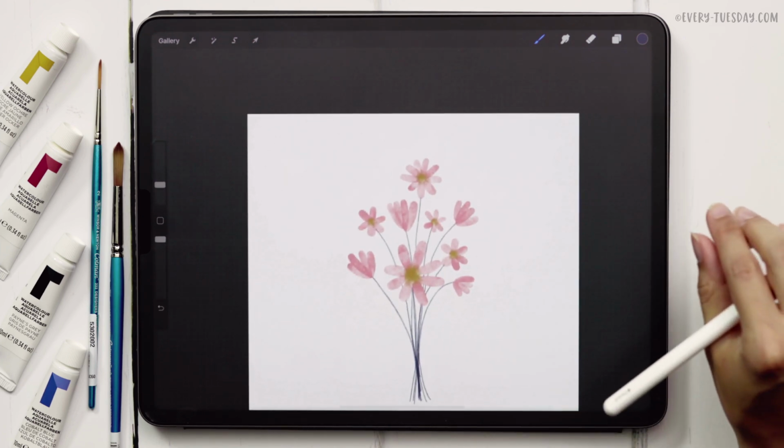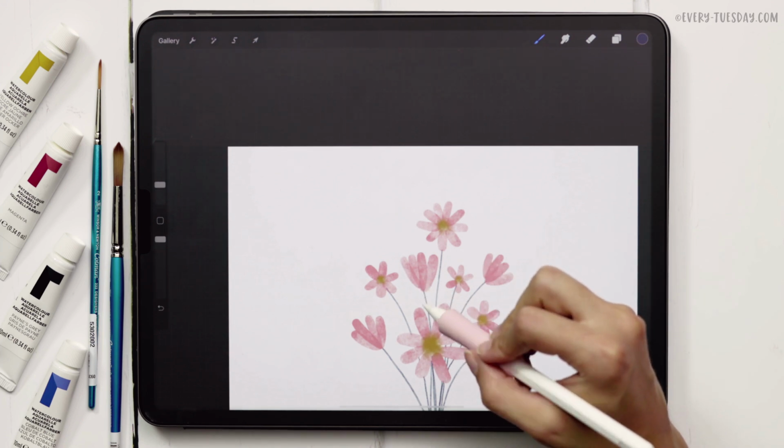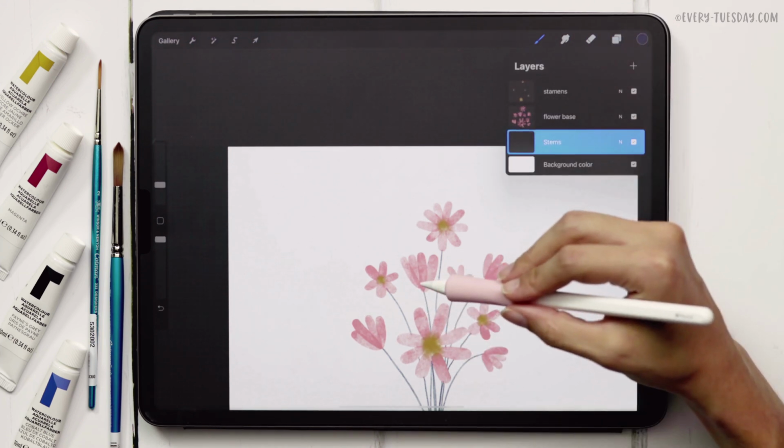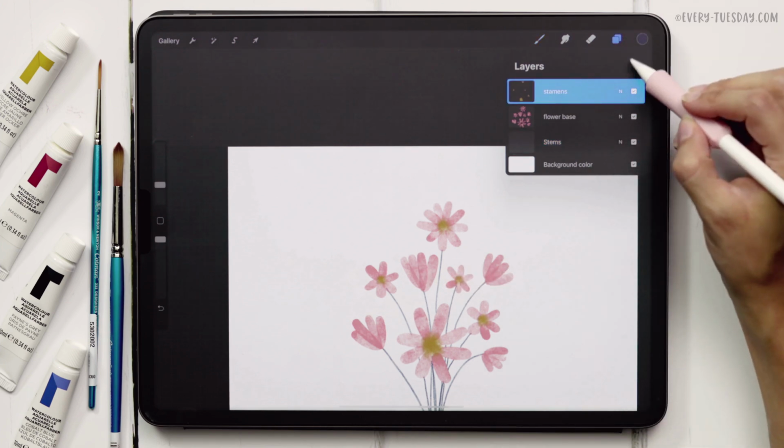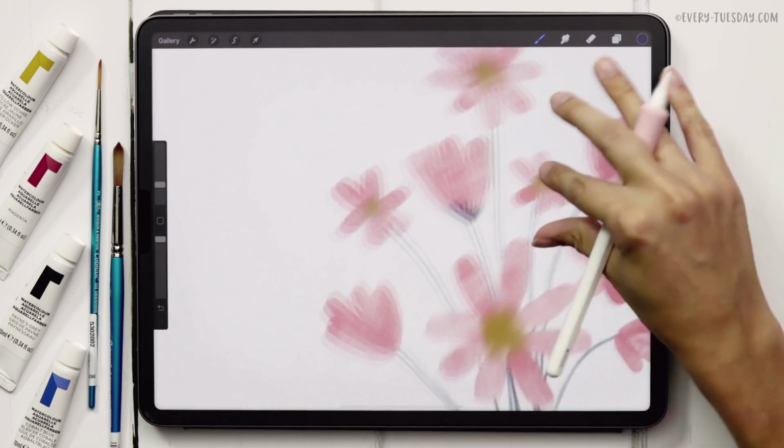Now we need to add in some extra detail. So the first thing I'm going to do is draw a transition where these flower buds meet the stems. So those need to be on top of the flower itself. So I'm just going to create a brand new layer up at the very top and just paint these in with the round liner brush.